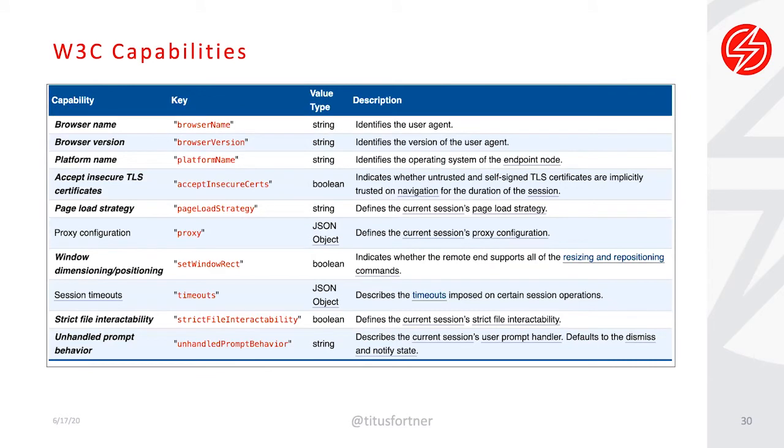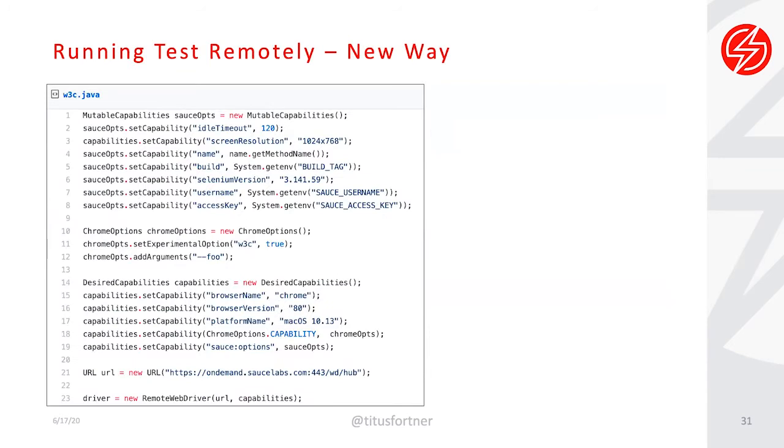The problem is that W3C came along and said, these are the only ones allowed on the top level. This is all you get. These are the things that you get to set directly. Anything else that you want to set has to be namespaced. It has to have the organization: keyword in order to do anything. And in Sauce Labs' case, we decided to go with sauce:options, and then you would pass in some kind of dictionary or hash map for that. And so this is what it's looking like now for what you need to do in Java.